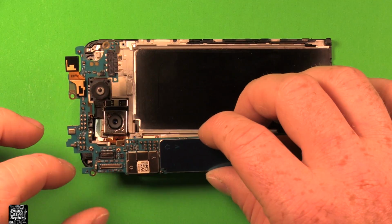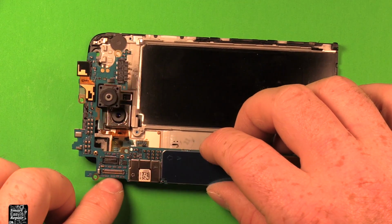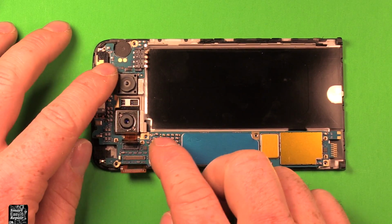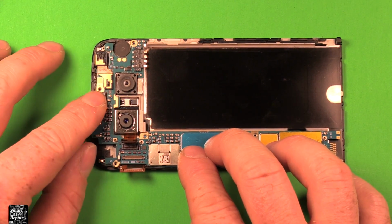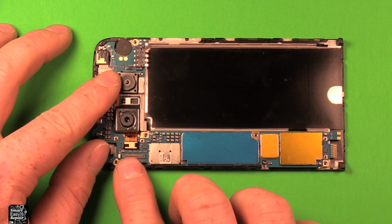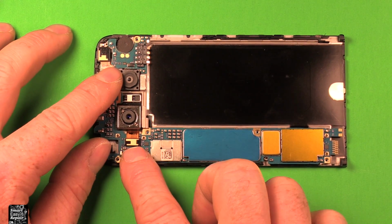To reinstall the logic board, just grab it. Set it down in here. Watch these 2 connectors, the one for the rear camera and the one for the screen. Once we get those out of our way, then we can set everything down, make sure that it sits down nicely. Let's go ahead and reconnect this rear camera connector right here and the screen connector. If it doesn't feel like it wants to go, just be careful with it and it should snap right in.